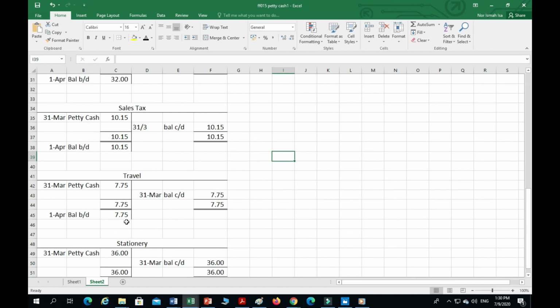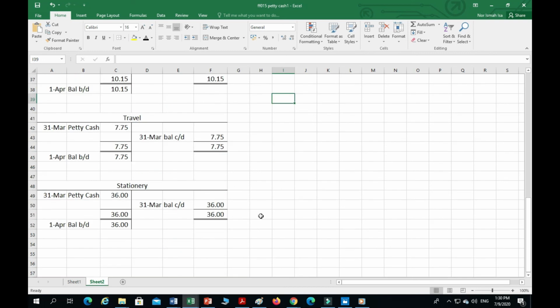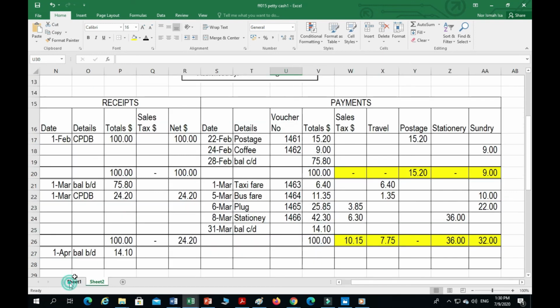Bear in mind that this account is also related with the cash payment day book and cash received day book. Same for the sales tax, related with the sales day book, sales return day book, and cash received day book. So all are posted to the same sales tax account here. So this account is only one account and is posted from many day books. So please remember this when you are doing your group work.